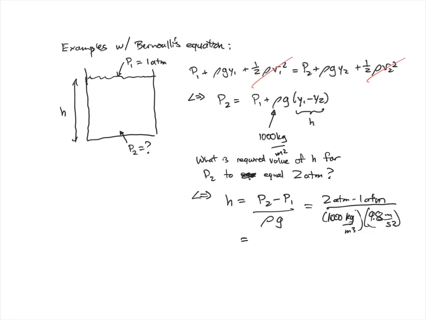So if we plug this in and convert the height to feet, this turns out to be 34 feet. So that's telling you for each 34 feet of depth of water you go down, the pressure increases by an entire atmosphere. And obviously that's something that's quite important if you are going diving, deep sea diving, scuba diving.